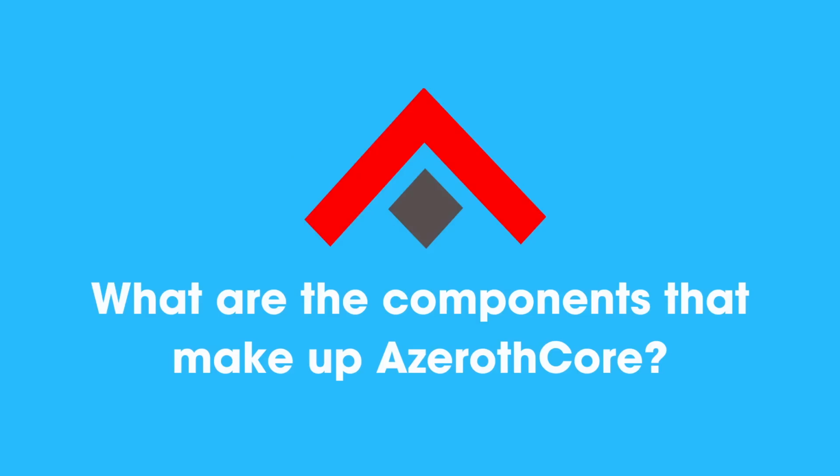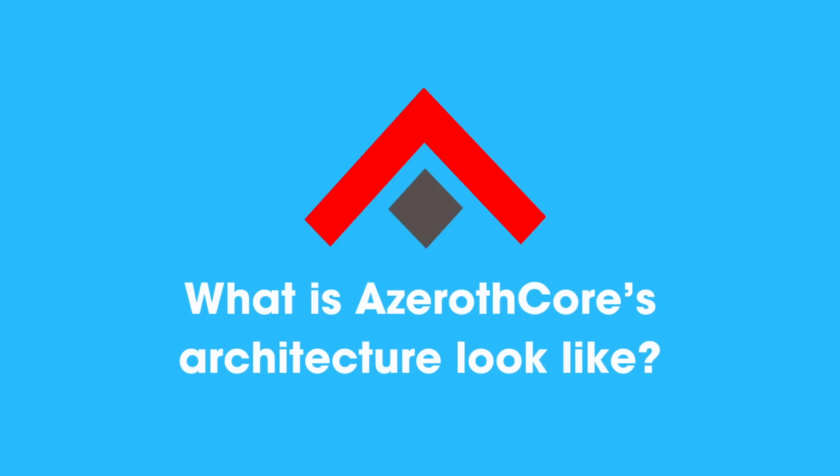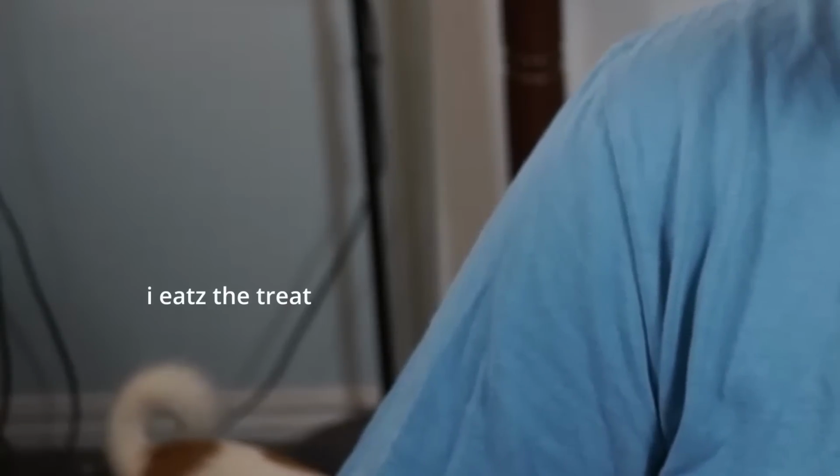So first of all, what is AzerothCore and how is it constructed? What are the components that it's made up of? What does its architecture look like? And what does it let us do as a piece of software? These are important questions for a DevOps engineer because you need to know what software is doing. You need to know how it's architected so that you can provide the infrastructure for it. And you need to look at all of the components and all of its dependencies. So that's what we're going to be looking at in this video with regards to AzerothCore.